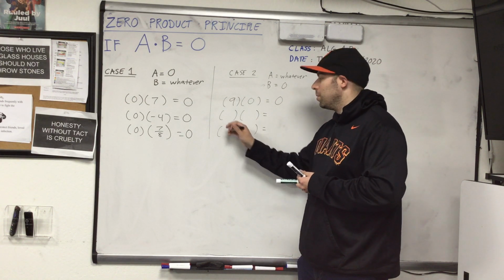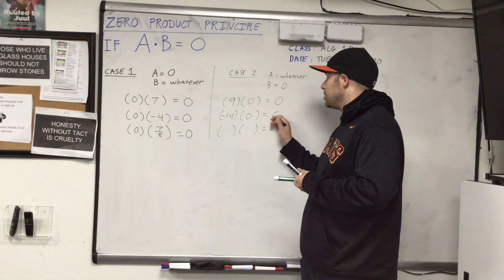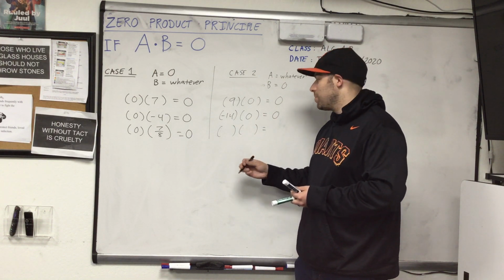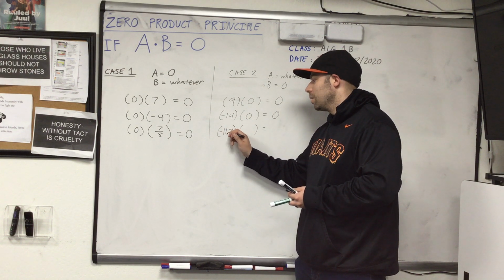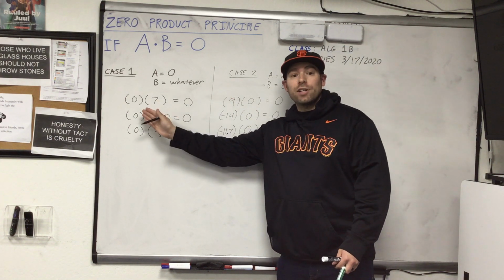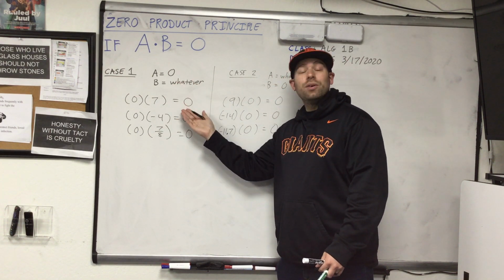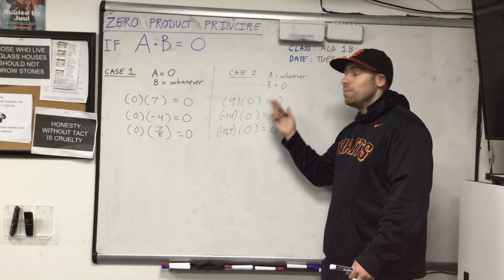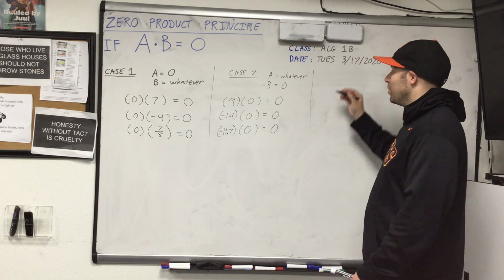Okay, let's make it a negative number. How about negative 14? Negative 14 times 0 equals 0. It doesn't matter. Let's go with a decimal, but let's make it negative. Negative 11.7. Negative 11.7 times 0 is still 0. So if the first factor is 0 and the second factor is a real number other than 0, it's still 0. If the first factor is any real number and the second factor is 0, then the product is still 0. And finally, the third case is both of them are equal to 0.